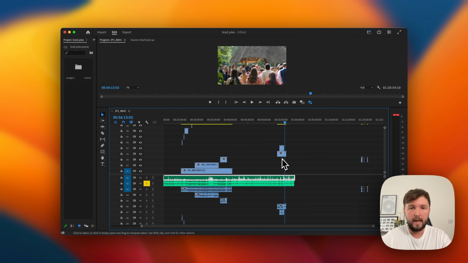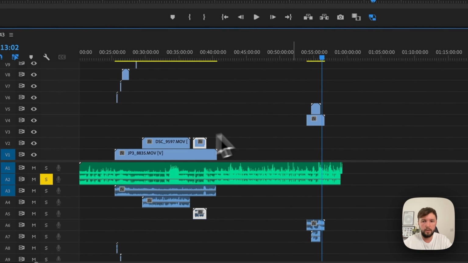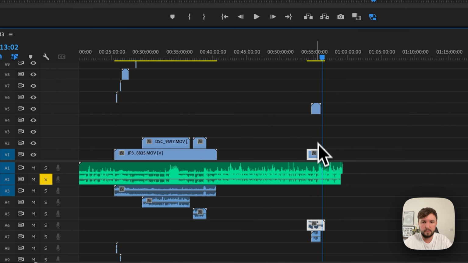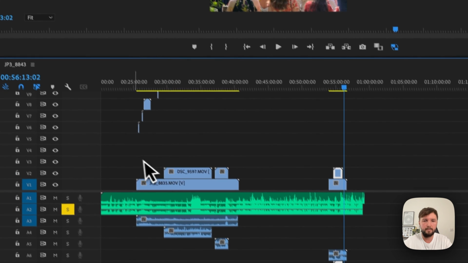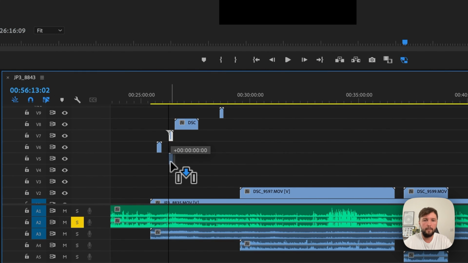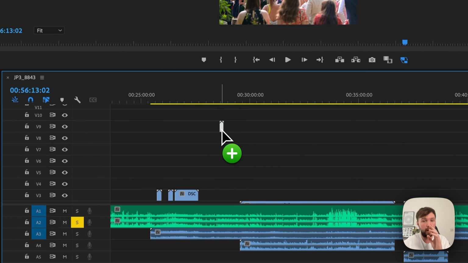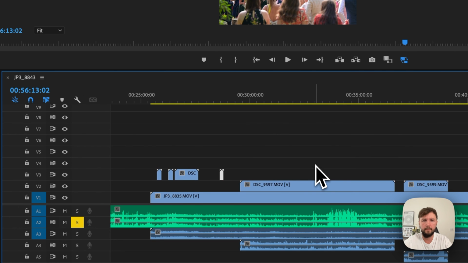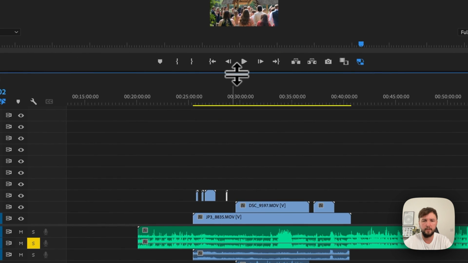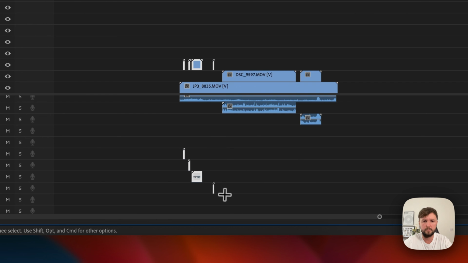So yeah, that's how you synchronize multiple clips inside Premiere Pro. What I usually do is I just drag things down to make things a bit cleaner. Obviously, if you have found a way to move everything into different tracks at once inside Premiere Pro, then I would love to know in the comments. That would save me a lot of time, especially if I'm just filming multiple clips like I did on this wedding day.